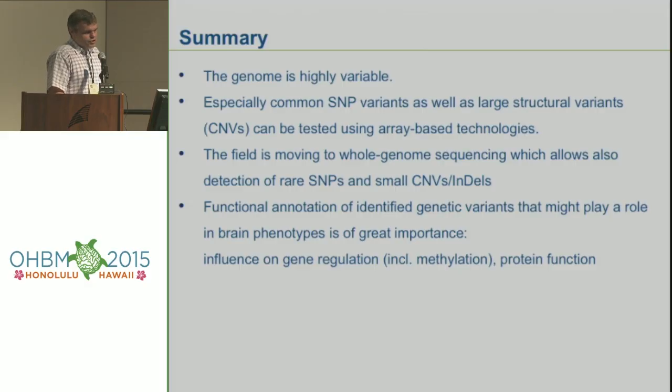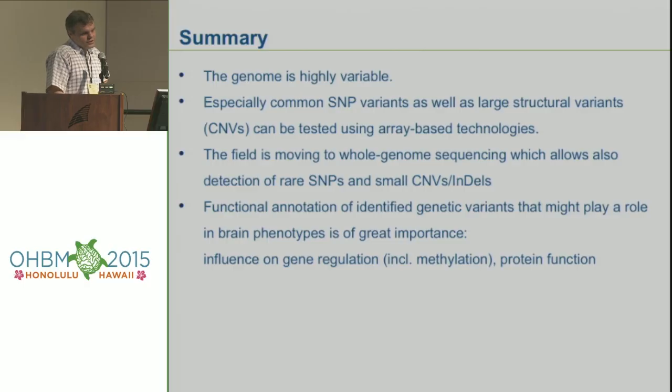I hope I could show you that the genome is highly variable. The major focus so far has been on common SNP variants and on large structural variants, because these are very easily testable using SNP arrays. And the field is now moving more to whole genome sequencing, which also allows the detection of rare SNPs or single nucleotide variants and small CNVs and indels.